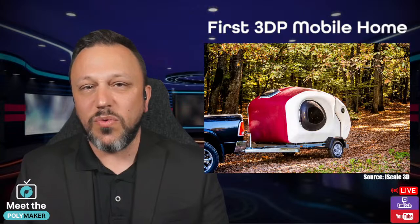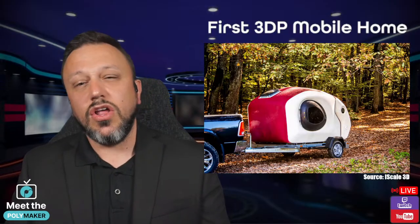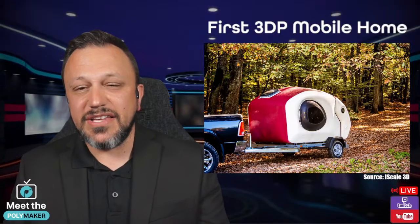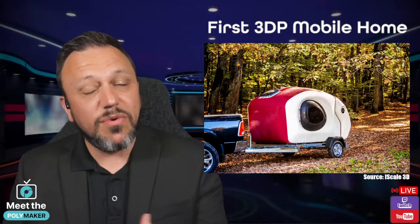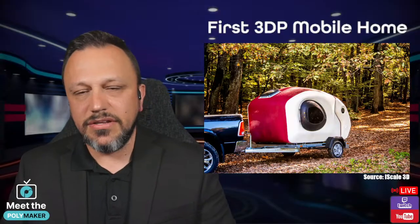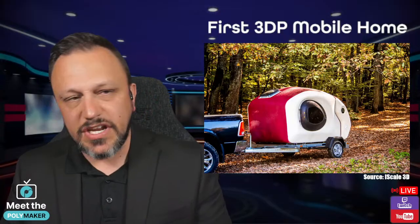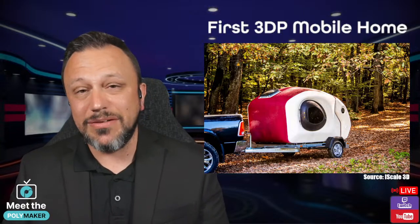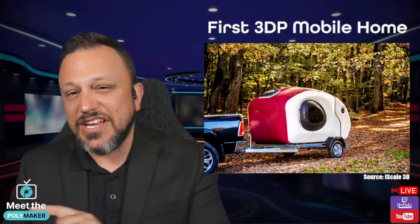It's 250 kilograms in weight, so it's not super heavy, and it is made of composite material from recycled polypropylene, along with some fiberglass. Now the material in it, they say, is roughly equivalent to 7,400 plastic bottles. So again, recycling that. And what's nice is if it gets to the end of life for this mobile home, it can be recycled and, of course, separated. Using these materials, number one, of course, is sustainability, but it also reduces material cost and manufacturing time. So a cool little home. I don't know how 3 people fit in this, because it also showed a picture that there's like a kitchenette in the back.